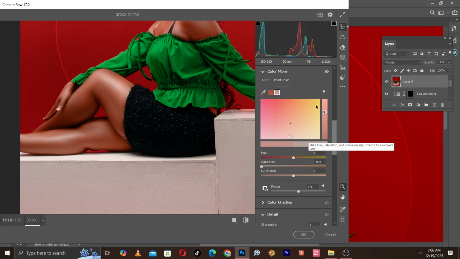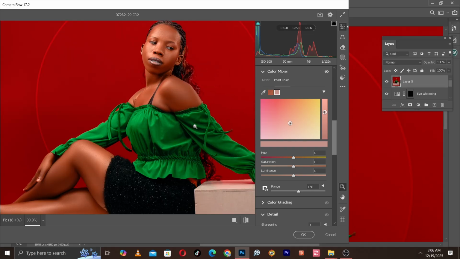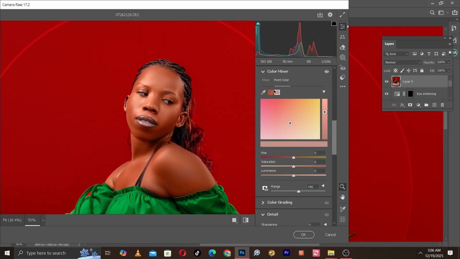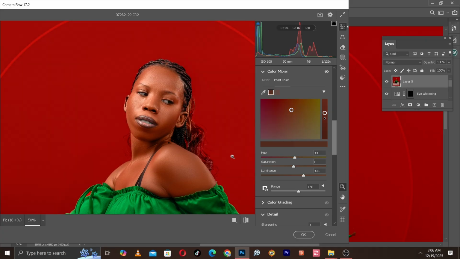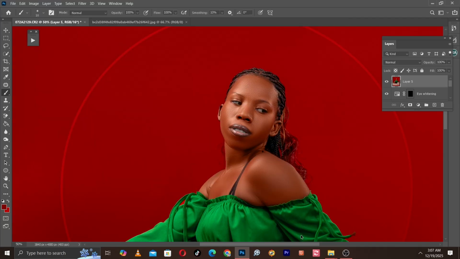So what we are going to do is we are going to leave it right now. So I will play with this. And here you can see the before and then after. So I will be pressing OK.